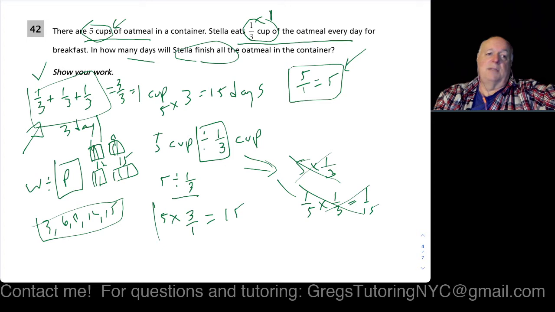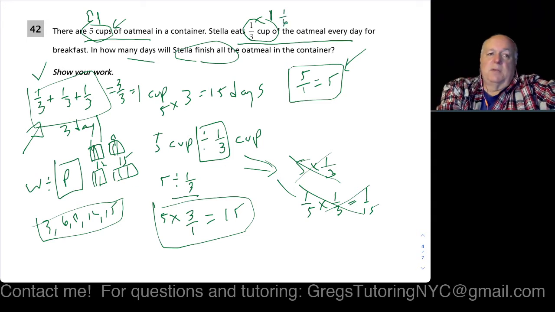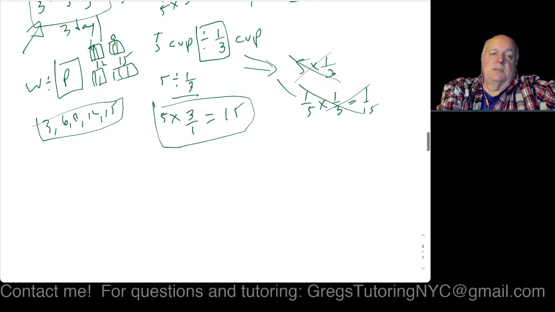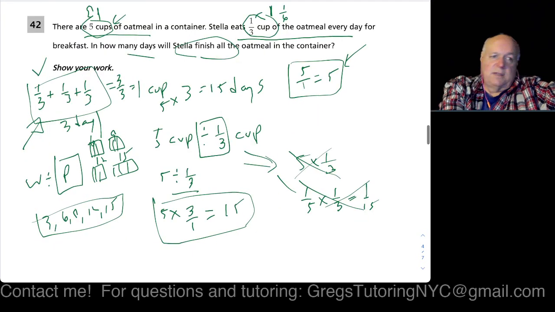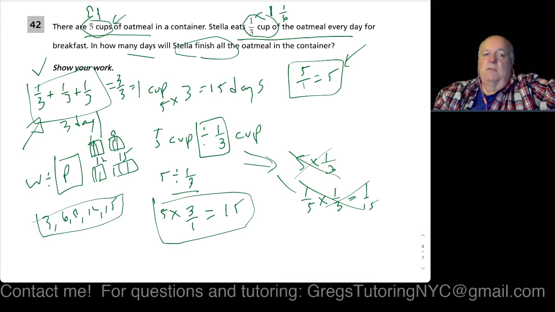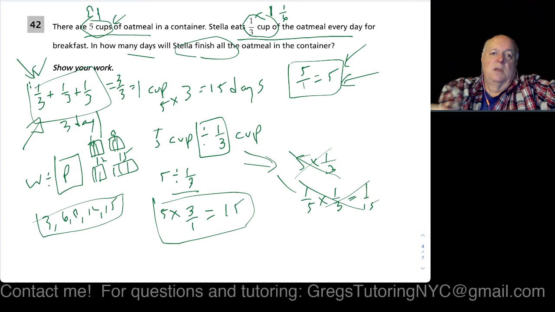This could have been nastier. It could have been 99 cups that had 1/6 of a cup over here. So that would have been nastier multiplication and division, obviously, at that point. But they were testing the concept. This is demonstrative of that they're not giving you bad, complicated numbers to work some of this out. And remember, do your experiment over here or your experiment over here. If you're not sure, test it out and see if it works.